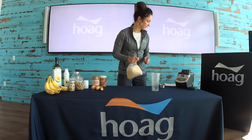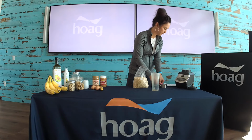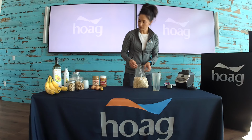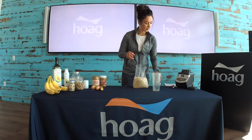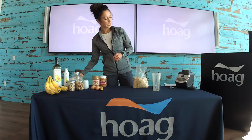So our first ingredient, we're going to add everything to our blender here. We are doing half a cup of oats. This is my half a cup. You'll need a half a cup. You'll need some tablespoons and half tablespoons measuring spoons.